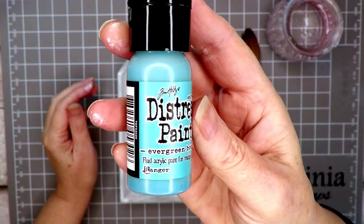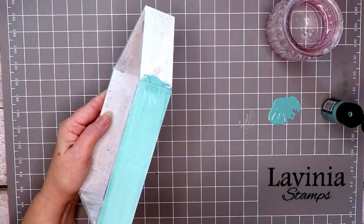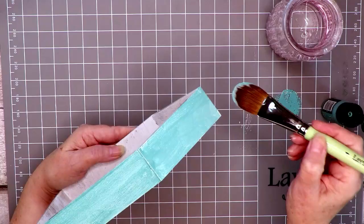Now the next thing to do is to give it a coat of the distress paint in Evergreen Bough. Same again, covering up all the edges, making sure no white is peeking through, and that gives us a lovely base then to carry on with the next layers.